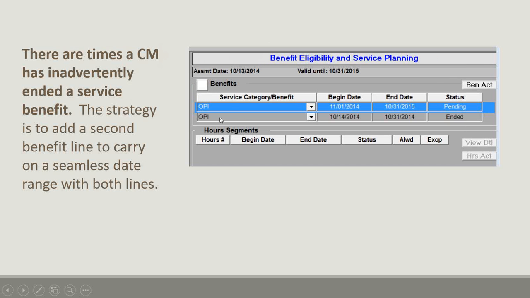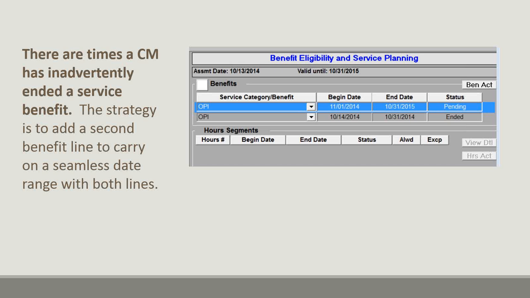It will add another line to benefit. Now, if that happens accidentally, we will need to invalidate that line. If we did it on purpose because for one reason or another, the top service benefit line didn't go to the full date range that it needed to go, we will need a second line in order to have a seamless continuity of dates.